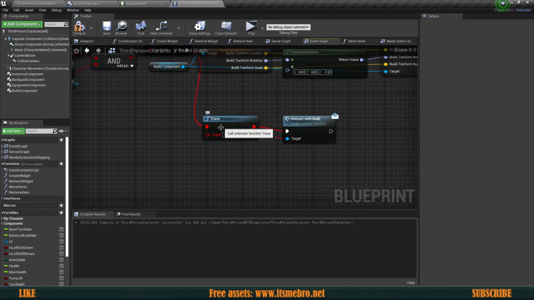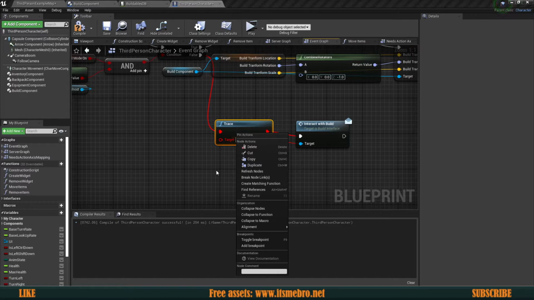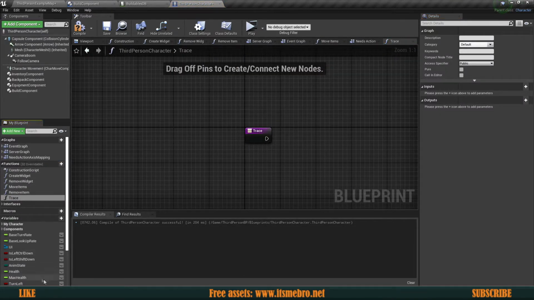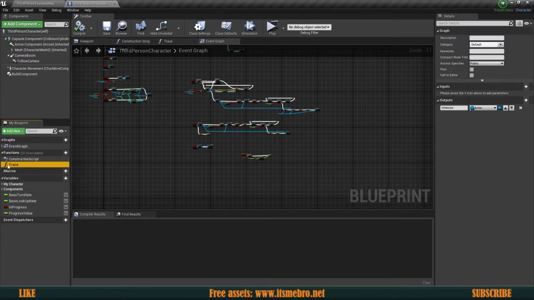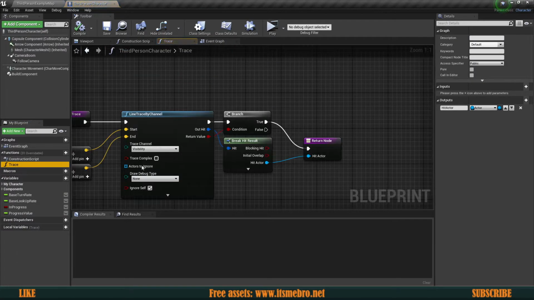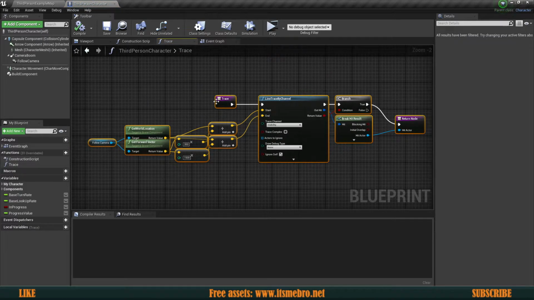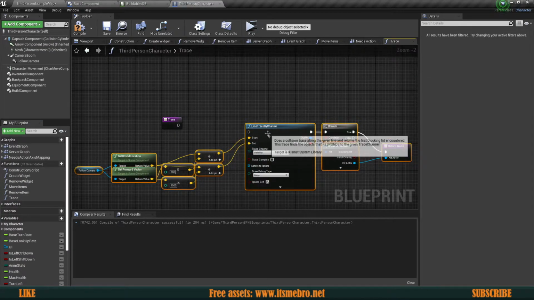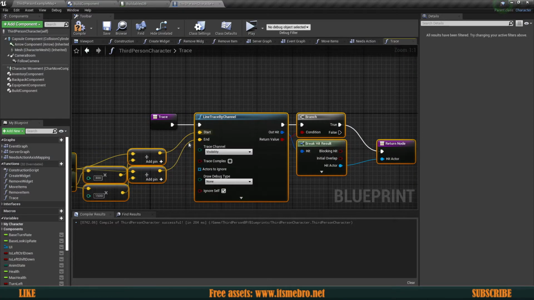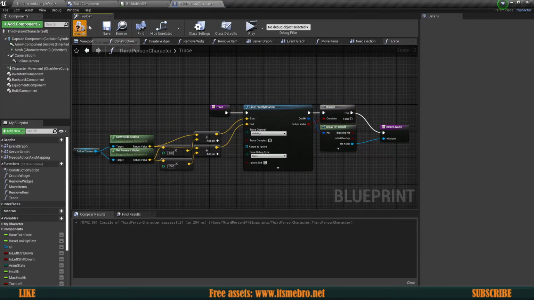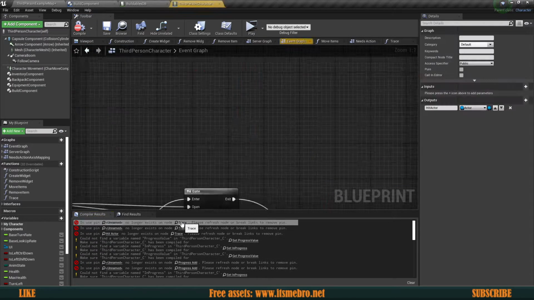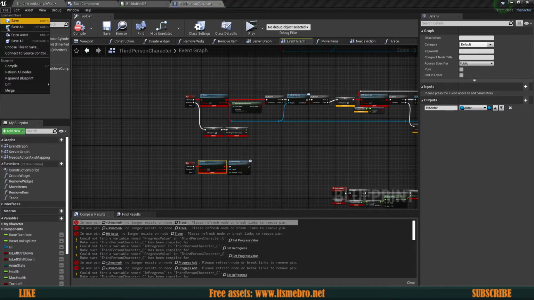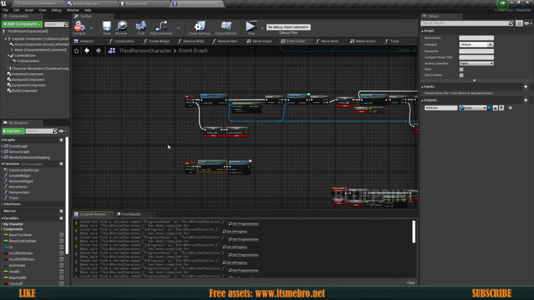Now what we want to do is recreate this trace function. So add a new function and let's call this trace. And then we want to copy all the content that we have in our building system. So we want to copy this code right here and bring it into our build inventory. Well, the new project, essentially, with the inventory. There we go. So we have this, we can compile this, and boom, we have a bunch of errors. Don't even worry about it. Let's hit File, refresh all nodes, boom.